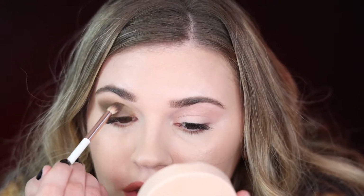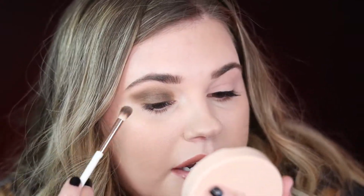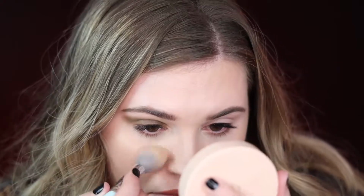Maybe I just didn't set my lid as well as I thought I did right here. I thought I did though, but you never know. Definitely could be human error. But I'd say it blended out pretty easy. I did have a little bit of fallout. I would call this shade a deep olive. It might not be like an obvious olive, but you can see that green in there, right?